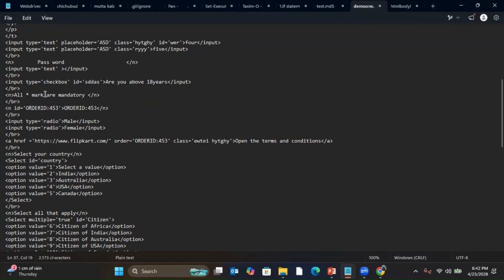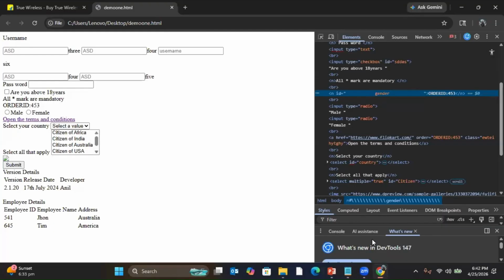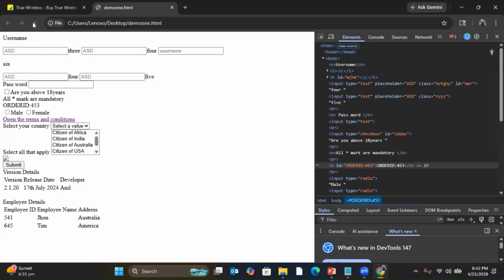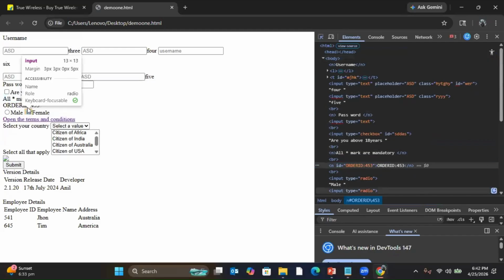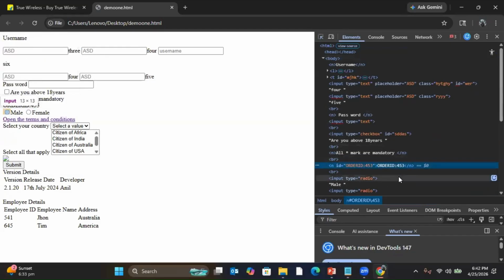So either you identify an attribute or the text. For writing XPath, you need either the attribute to be unique or the text to be unique. So here you got one web element in which the attribute is unique or the text is also unique, but the only difficulty now is that part of the text is dynamic. The value will keep on changing. If I write an XPath with this value and it becomes 454, that XPath will not work. Again, I have to change it. Yes or no?